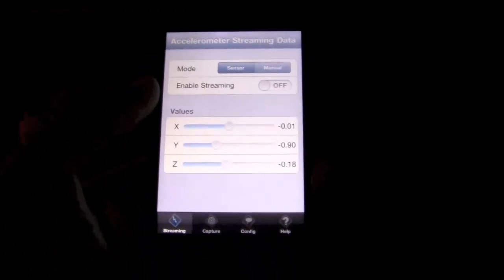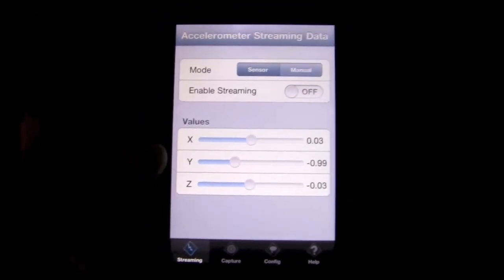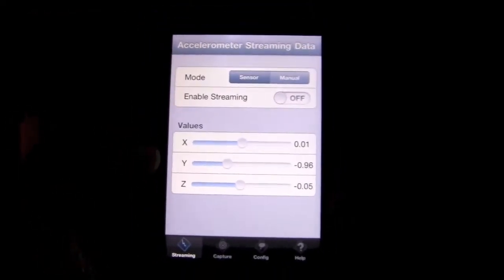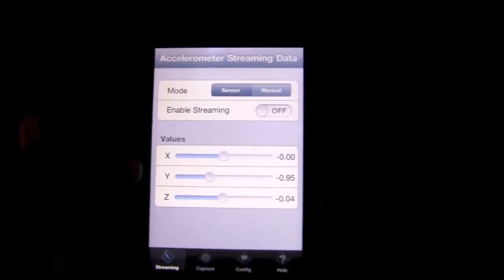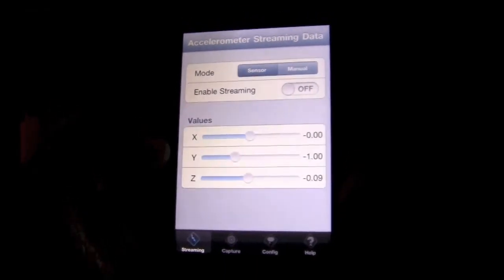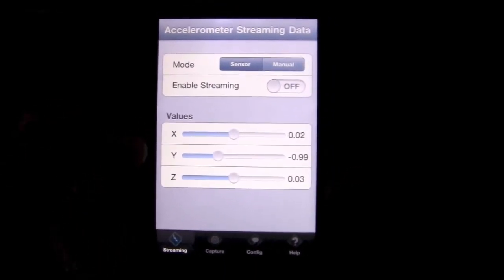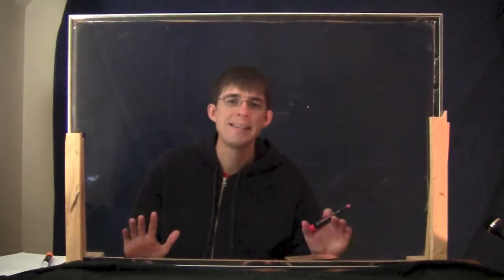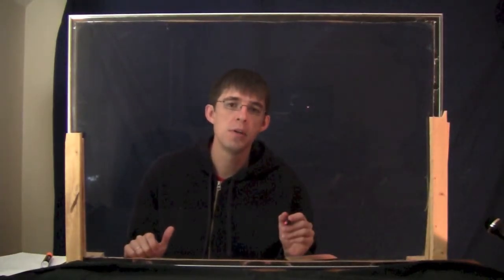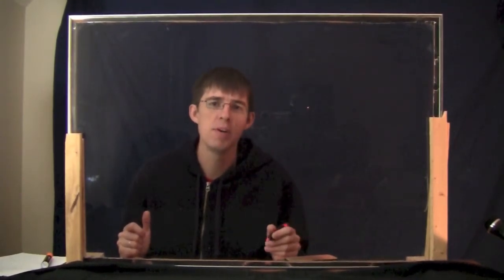You can save the accelerometer data and download it onto your computer, which allows you to use your phone to do all kinds of science experiments involving acceleration. And that's what we're going to do in just a moment. Okay, we've got our accelerometer, which is going to measure how fast the thing is accelerating in various directions.